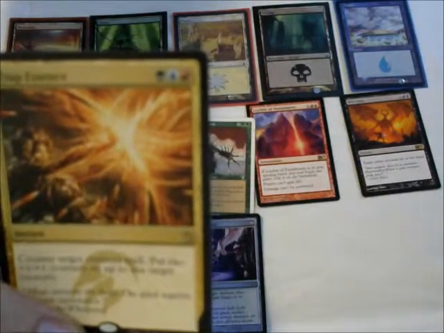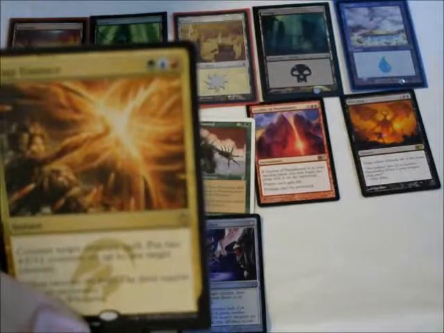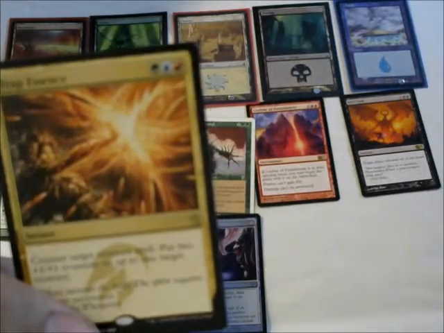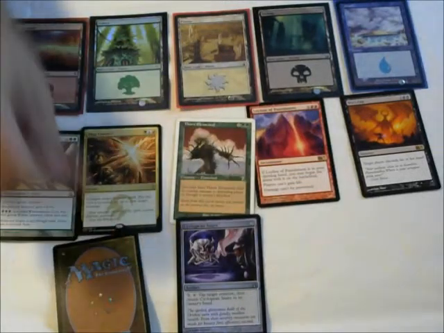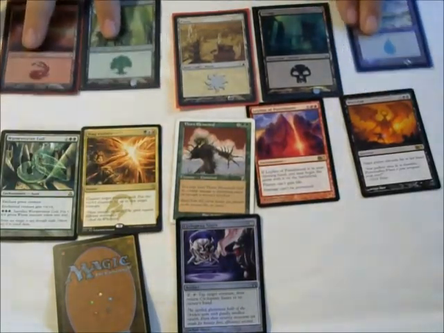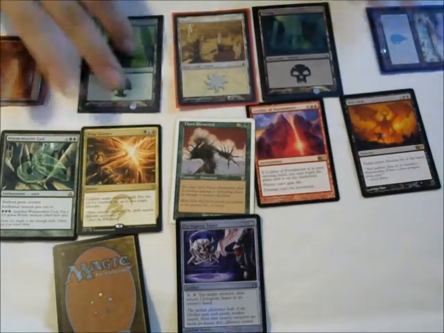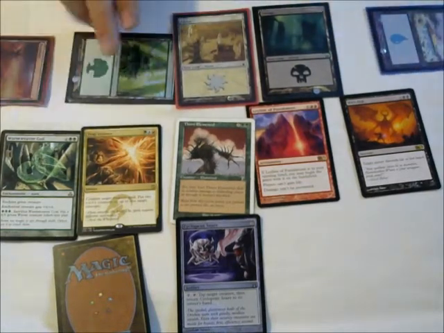One's green, one's blue, and one's red. So this costs a converted mana cost of 3 mana. One has to be green, one has to be blue, and one has to be red. So you would put this in a deck that consists of these 3 mana right here. And so to put this out, you would tap these, and you would play this card.